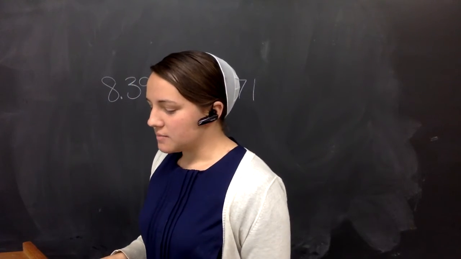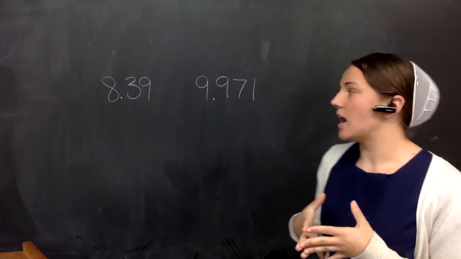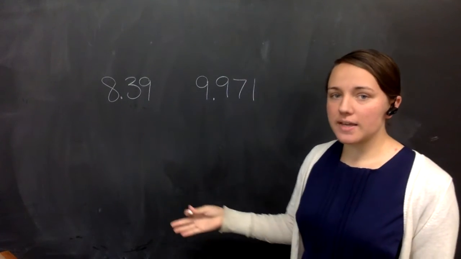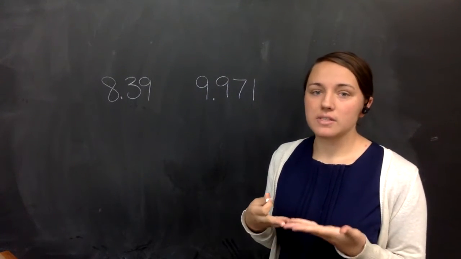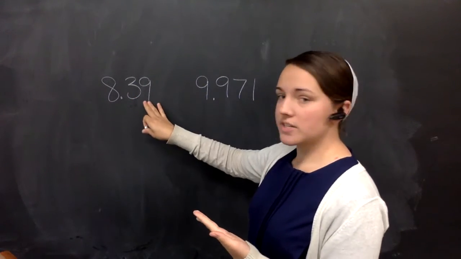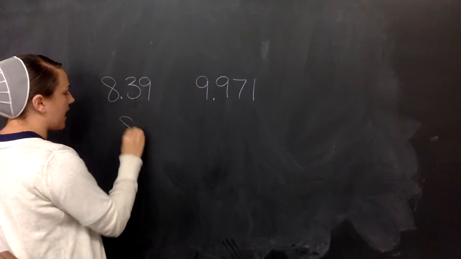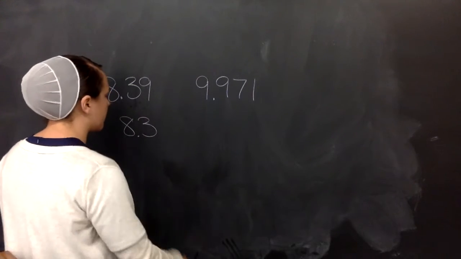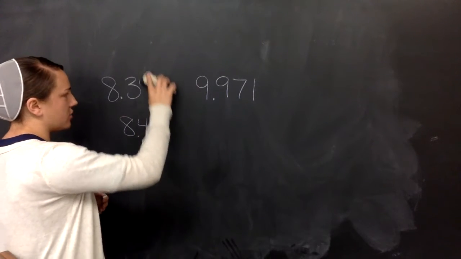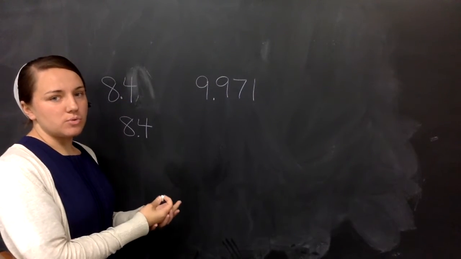Okay, I have some decimals on the board, and we're going to round the first one to the nearest tenth and the second one to the nearest hundredths place. Now remember, if we're rounding to the nearest tenth place, you need to look at the hundredths place, which is the determining digit that will tell you if you need to round your tenth place up or keep it the same. So because 9 is our determining digit, that means that we're going to round our 3 up to 4. So we have 8 and 3/10, sorry, not 8 and 3/10, 8 and 4/10, and then we drop everything after it. So we can just write it up here as well. 8 and 4/10, and we drop whatever numbers we have after that.